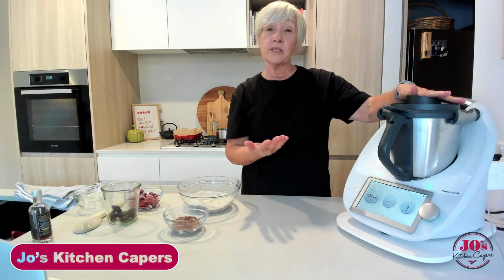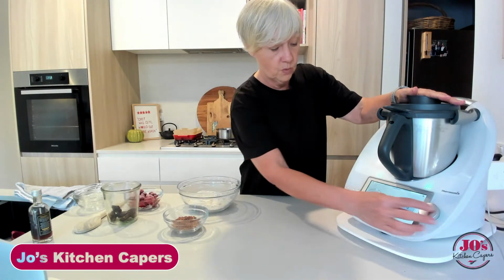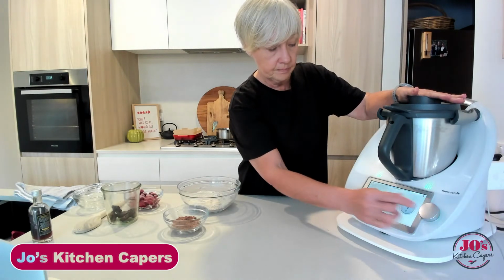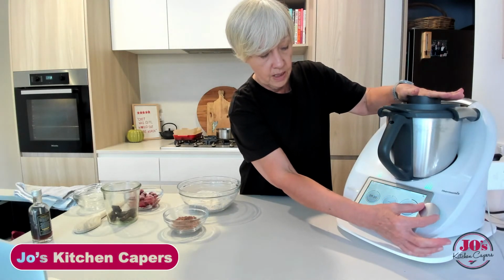We're using the whisk, so if you're using a Thermomix, you never want to go over speed 4. But I'm going to start it on about 30 seconds. Noisy for a moment, excuse that noise. Speed 4.